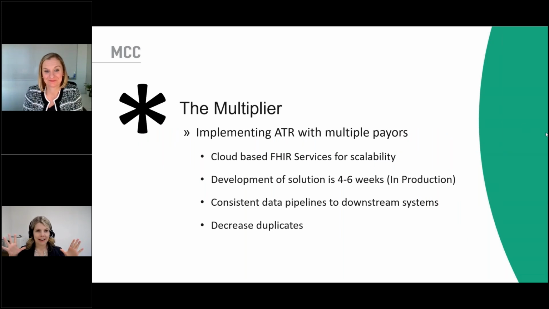So the multiplier, the best part of this entire thing, and in everything we're doing. This is everything Vanessa talked about, Alex, Jocelyn, Crystal, they are all talking about a standard, which means I can use it as a many-to-many solution to exchange data and information with my payers without having to log into a portal, pull the file down, save it to my desktop, pray that laptop never gets stolen.